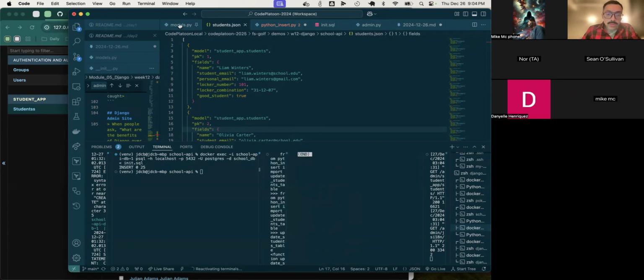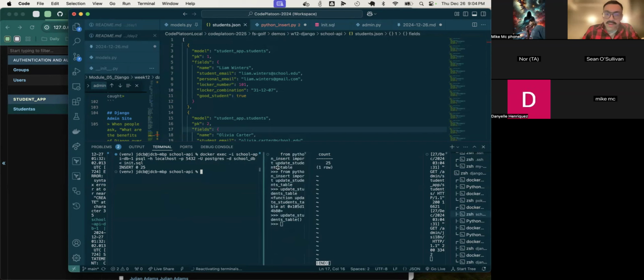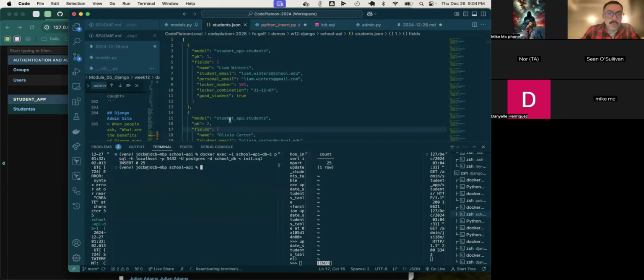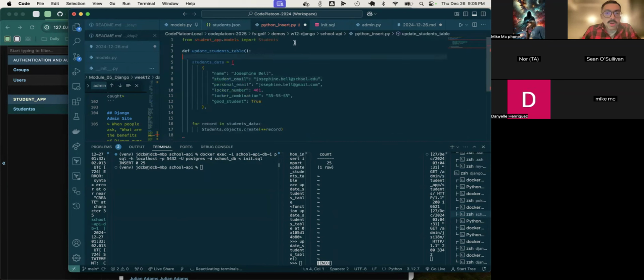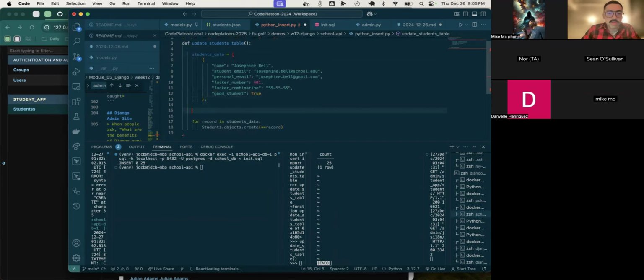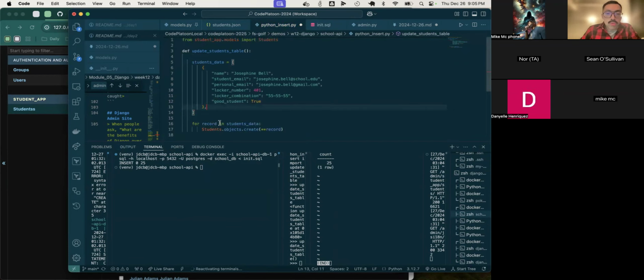And what else? I think I also mentioned essentially using vanilla Python. So if we were to create a script like this, where we say this is some student data, it's missing a bracket, and we simply loop through this data to create records, then we could also add it that way.